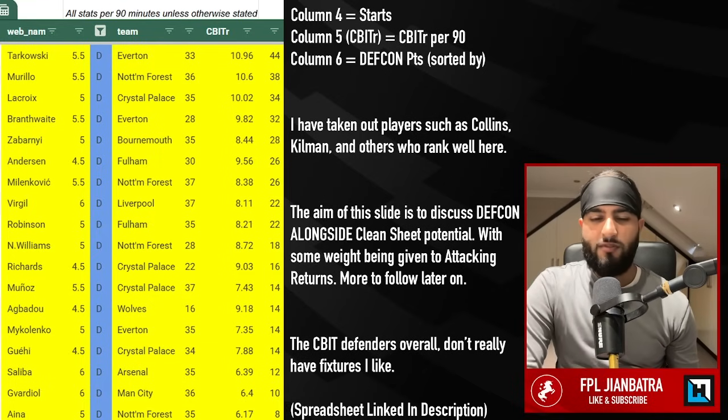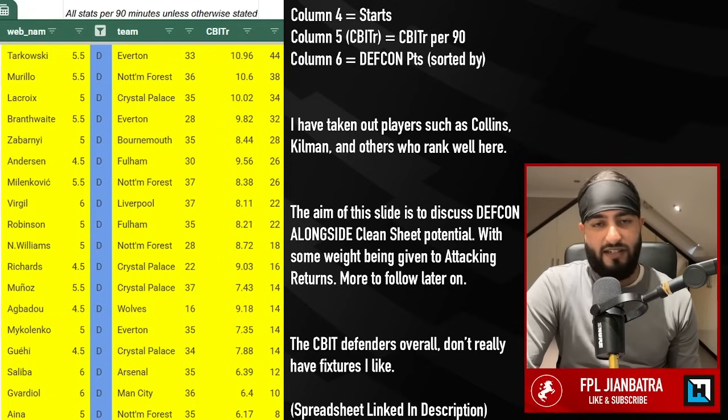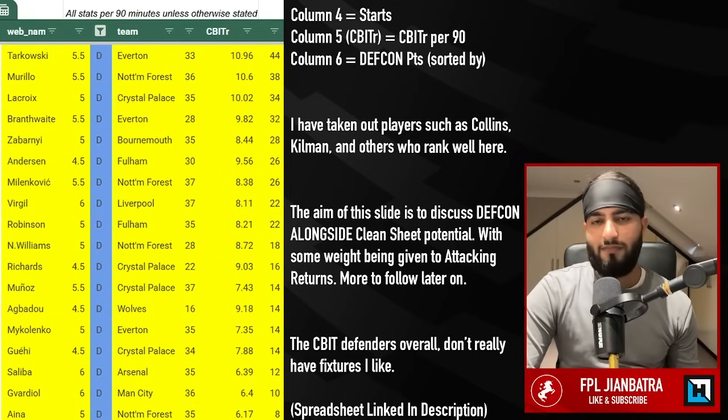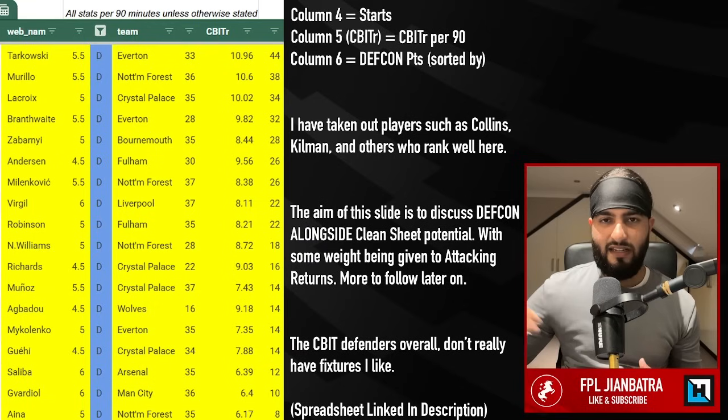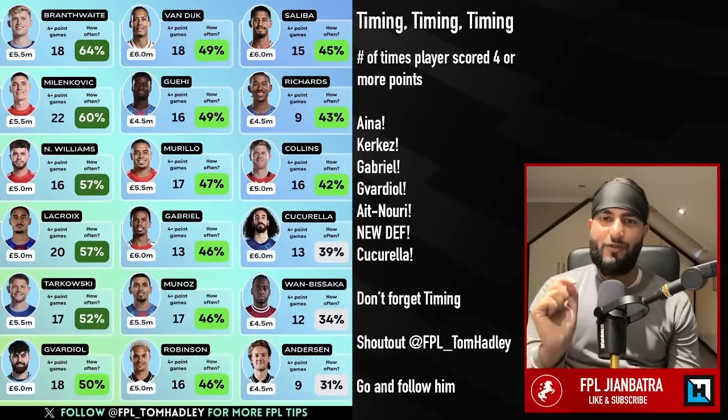exploit. And with Saliba, I'm just not too confident in him being the best defensive asset to open up. I mean, I don't really like their fixtures. I'm not overly bullish on Arsenal as a whole, right, to start. If he's not going to be putting up CBIT and Gabriel's the main box threat for 6 million, I think you could do a little bit better. Obviously, there's places, for example, I know he doesn't have great fixtures opening up, but with my strategy, picking him coincides with that quite nicely. Maybe that's the same case with Saliba. I'd just be a little bit careful because I'm not sure that your route to the high ceiling is really there in comparison to any of these other guys or even the attacking fullbacks. This slide is exactly what I wanted to speak about.